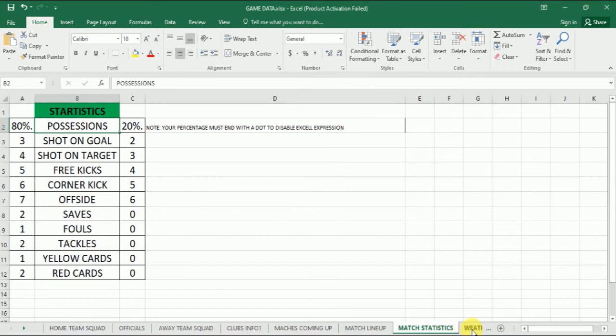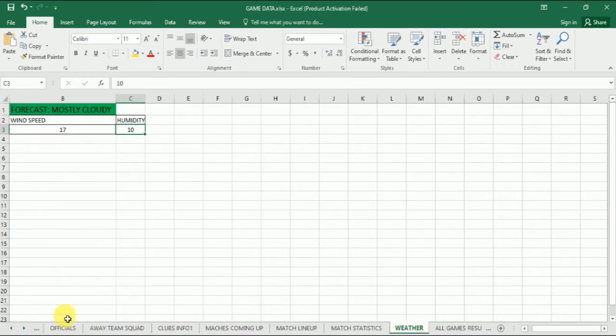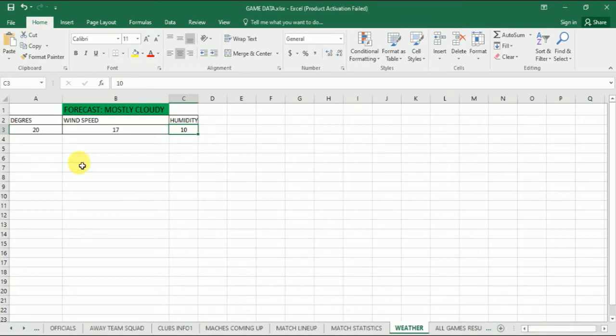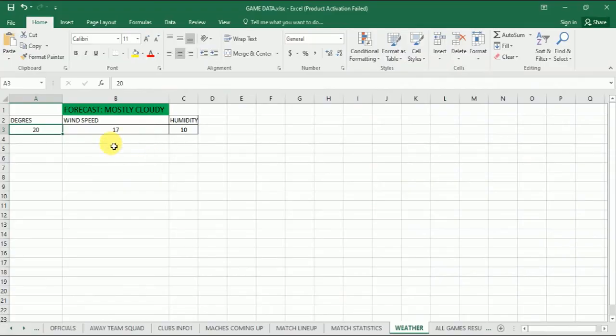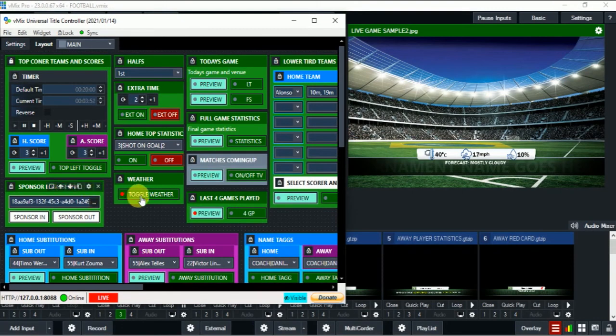Okay, the weather. This is where you can find the weather. It's somewhere here, weather. And when you come to the weather, you can change it if you want to. You can change the weather forecast. If you just hit on it and change the figure, it will affect whatever we have here. For instance, we can change this one to 40, and make sure you hit save. When you hit save, it will go straight onto the software. You see we have 40 degrees Celsius. Okay, and we'll still go on.